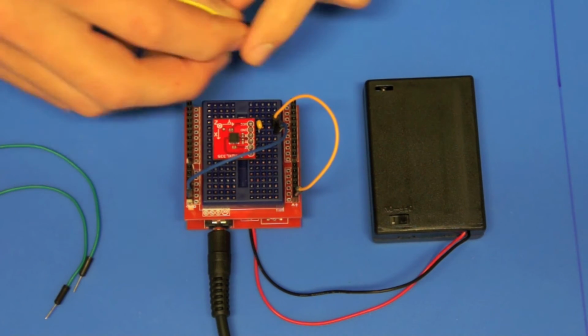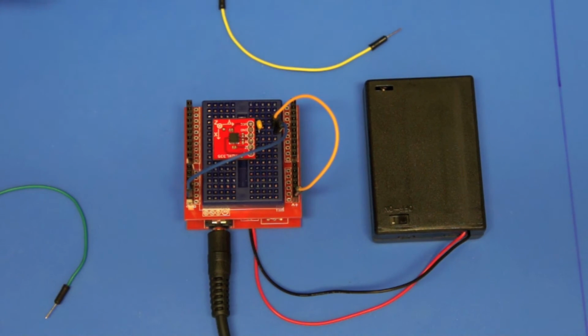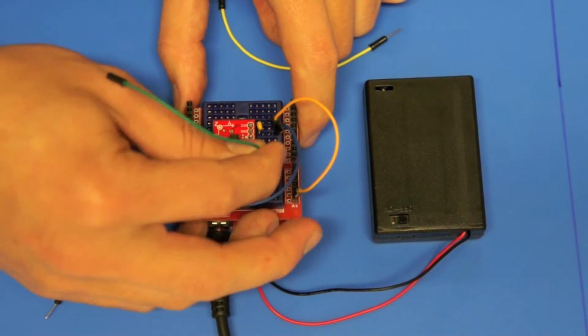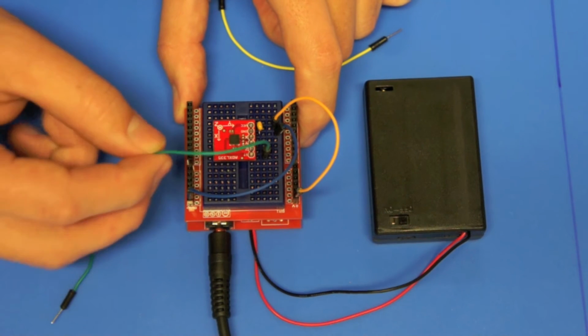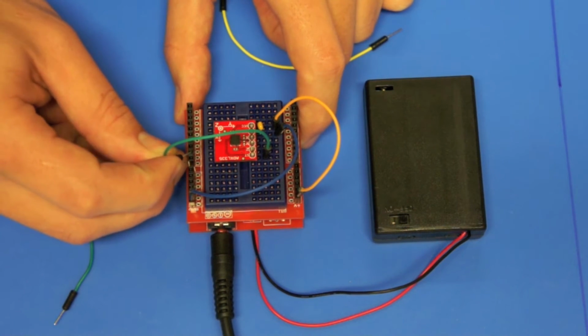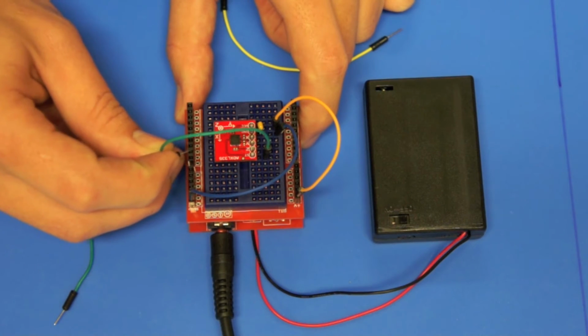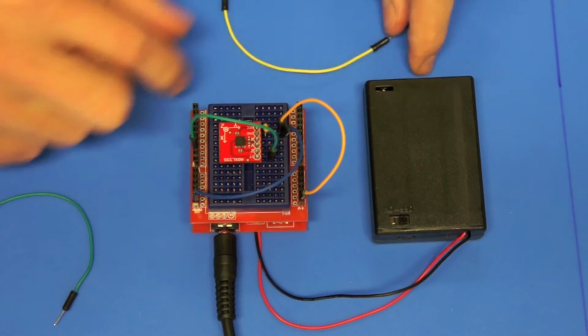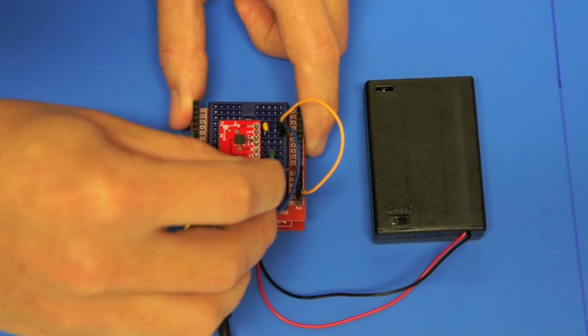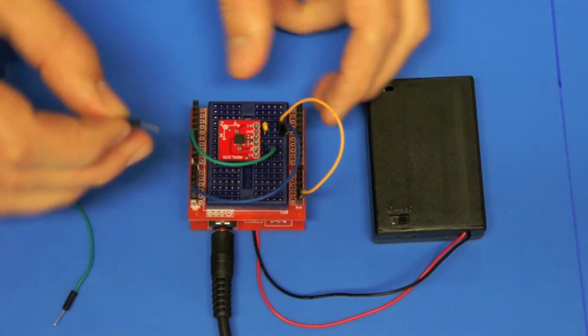So I'm going to get the, we'll start with the Z-axis, and I'll go with a green lead and plug that in, and I'm going to connect that. I'm still going to have my serial data going out through pin 19, P19, so I'm going to start at 18, then I'll go with my, what's next, my Y axis.